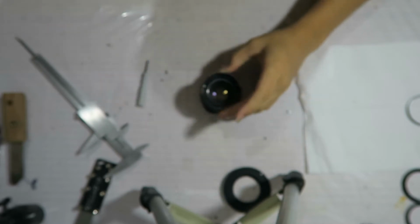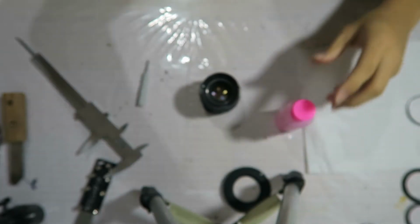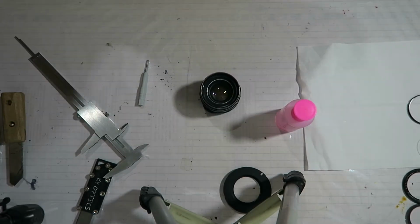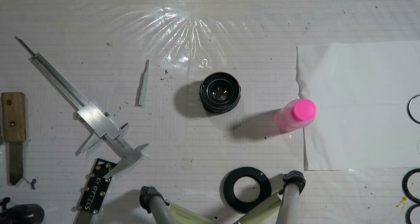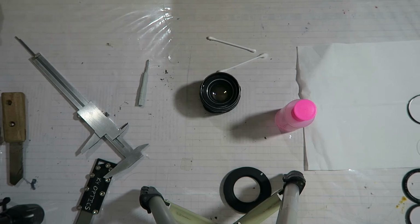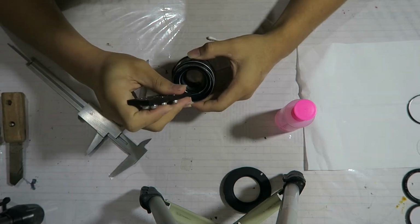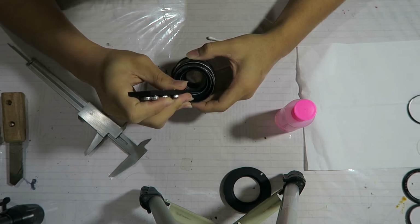I think I have some glue, so I'm going to put some acetone in. Let's do it. Let's put some Q-tips. Maybe I'll take two, for the case, one good one, one bad one. And now let's first deactivate the glue with some of this cutter action. Let's cut the glue bit.